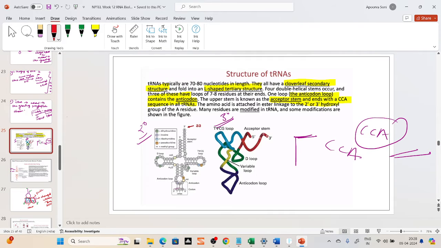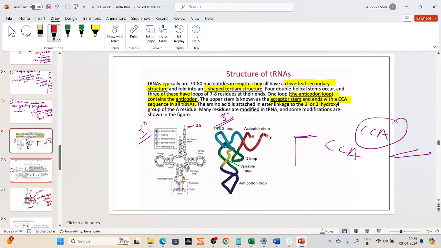Now, up till now, we have studied about the charging of the tRNA. Charging of the tRNA means the addition of the amino acid to the tRNA that occurs with the help of the enzyme aminoacyl tRNA synthetase, and it requires ATP. And then we studied about the structure of the tRNA. We have a secondary structure, which is a clover leaf structure, and a tertiary structure, which is an L-shaped structure. Always remember that there is an anticodon loop which base pairs with the codon, and whether the 3' end is present at the left side or right side, amino acid always binds at the 3' end, and the 3' end ends with CCA.